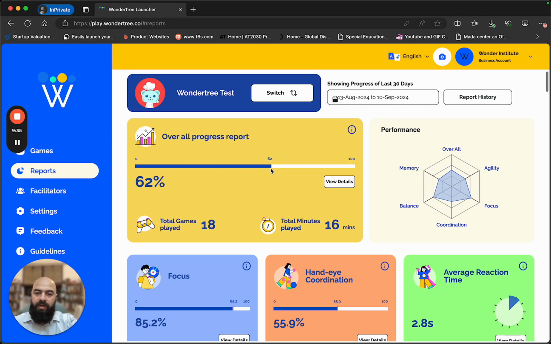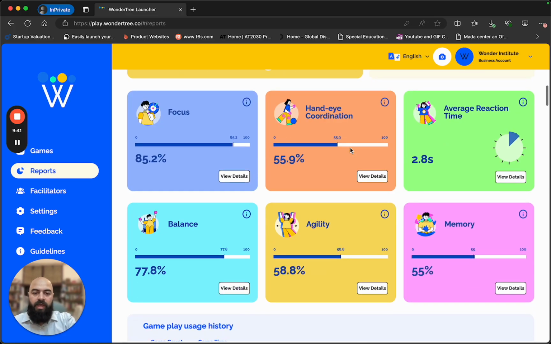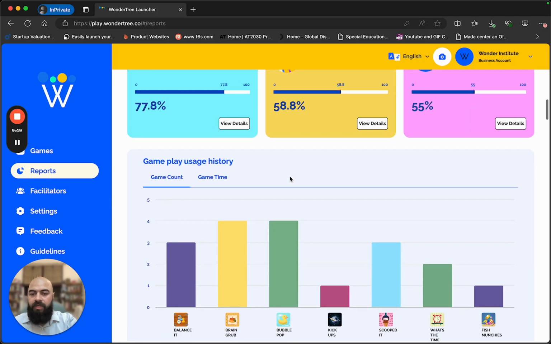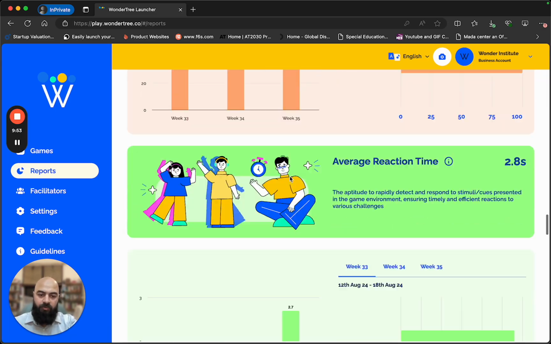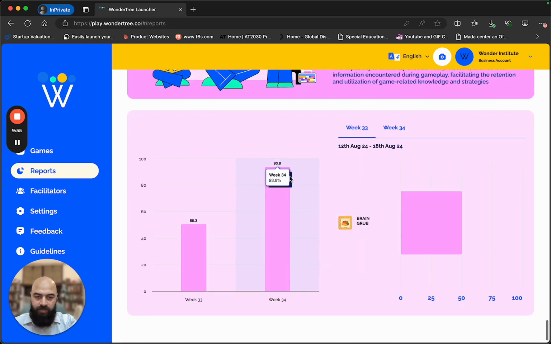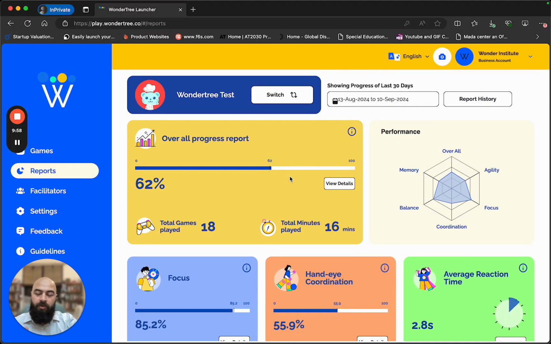So the reports are divided into 3 main segments. Number 1 are these 2 things, which are the overall progress. And then we have these 4 tiles, which show you a little bit into the depth, like overall progress is made of these 6 parameters. And then part number 3 is in detail progress, as you can see over here. When you scroll down you can see all of these things. I'm going to go over all of these one by one.